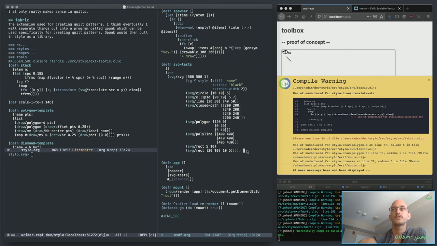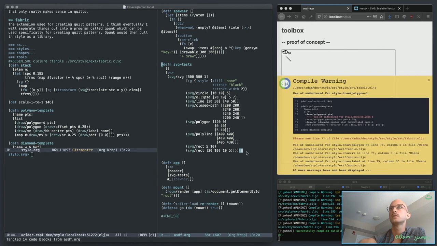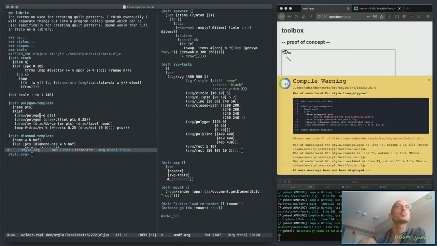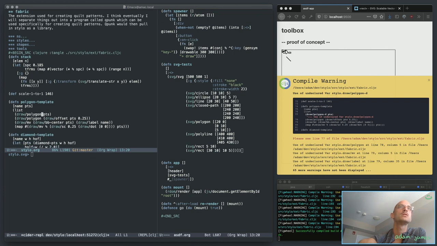Okay, that should fix that. Right, Polygon template, draw, Polygon. This should be SVG.